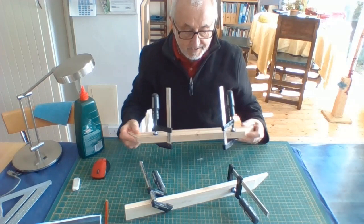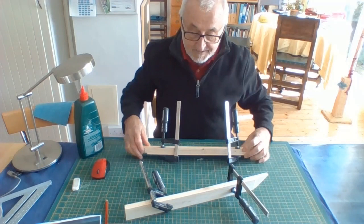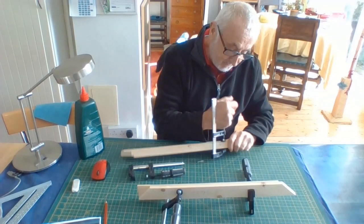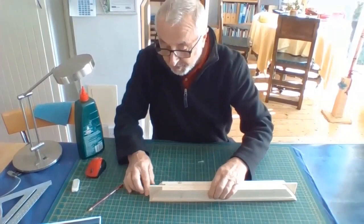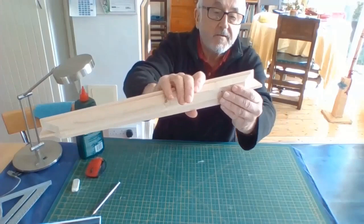The top piece with one blade and the bead have been glued and set. And there's the bottom piece with one blade, which is also glued and set. So the next step is to glue these two together, blade to blade, lined up point to point. You can see that the blades are opposite each other at each end.